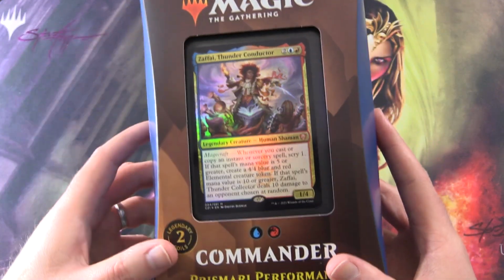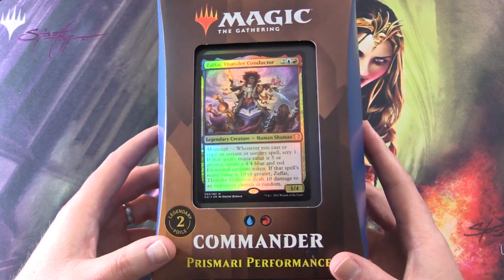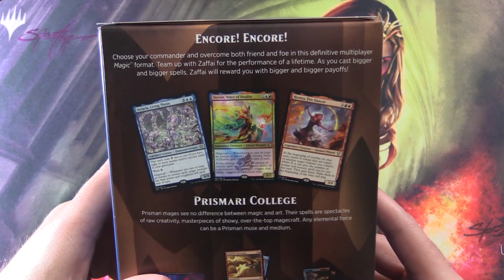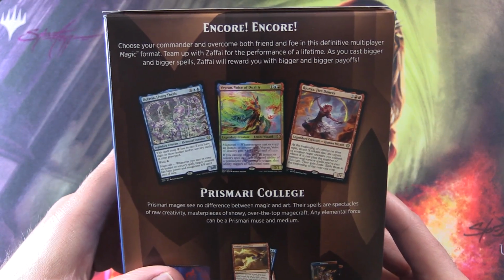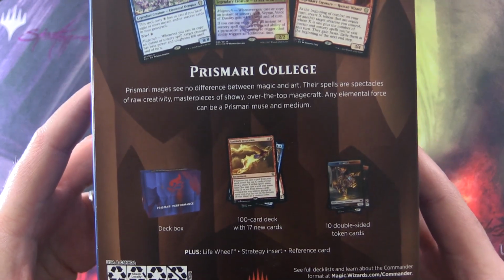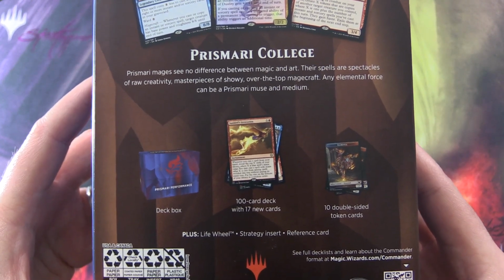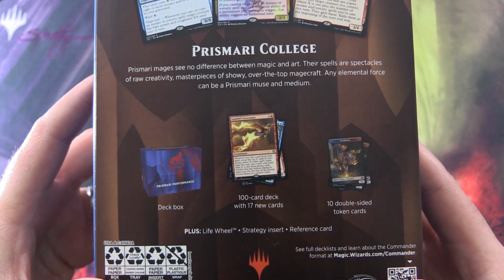And this is actually just printed on the cardboard. They used to have a plastic window here. So very cool that they're saving the packaging, getting rid of the plastic. And let's see what else we've got here. Choose your commander and overcome both friend and foe in this definitive multiplayer Magic format. So as you cast bigger and bigger spells, Zephyr will reward you with bigger and bigger payoffs. Interesting. So this is the Prismari College. We've got a deck box, 100 card deck with 17 new cards, 10 double-sided tokens, life wheel, strategy insert, and reference card. Okay, so let's get into it.